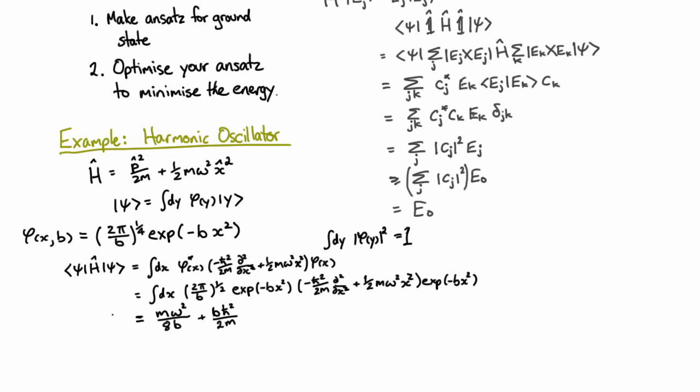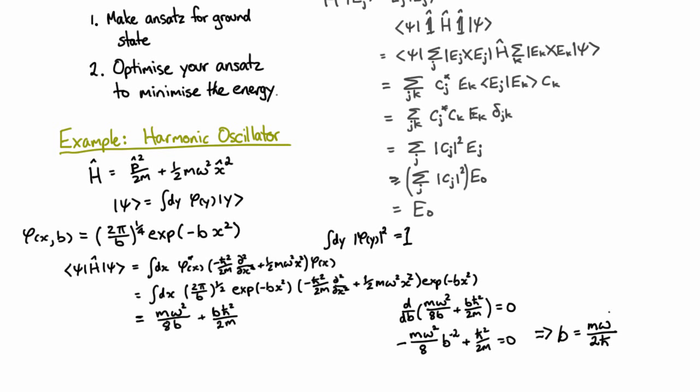Well, what we do is we take the derivative of this with respect to b, and we set the derivative to 0. And so now we've got the optimum value of b. If we plug that back into here, we get h bar omega on 2, which is the exact result. What do I mean by the exact result? That's not just an upper bound for the ground state energy, it's the actual ground state energy. So it's the least upper bound, it's the final result.